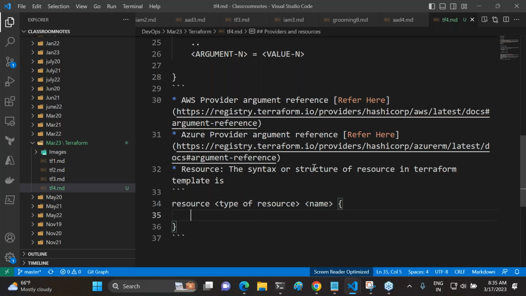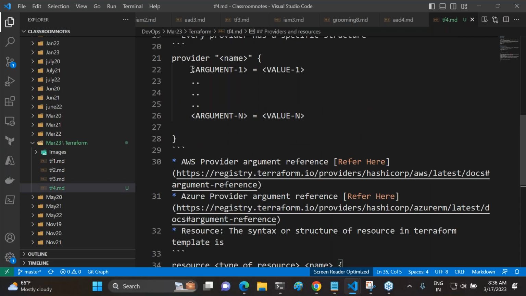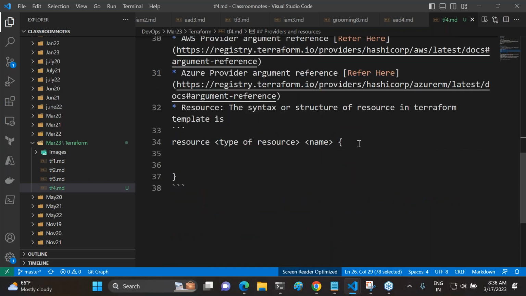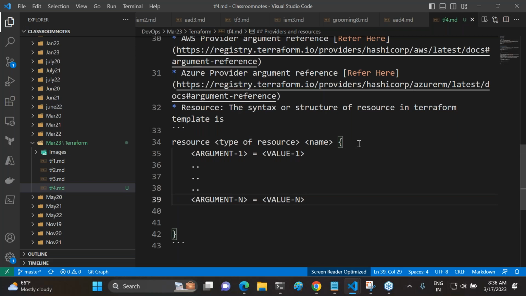For example, here I might give a name called A, but actually I might create a resource in AWS with the name B. This is not the name of the AWS resource. This is the name of the resource which you are trying to refer to within the scripts. So this name has nothing to do with what gets created. This name has something to do with what you're writing. And here you will also have argument 1 to argument n. Am I clear on this, sir?